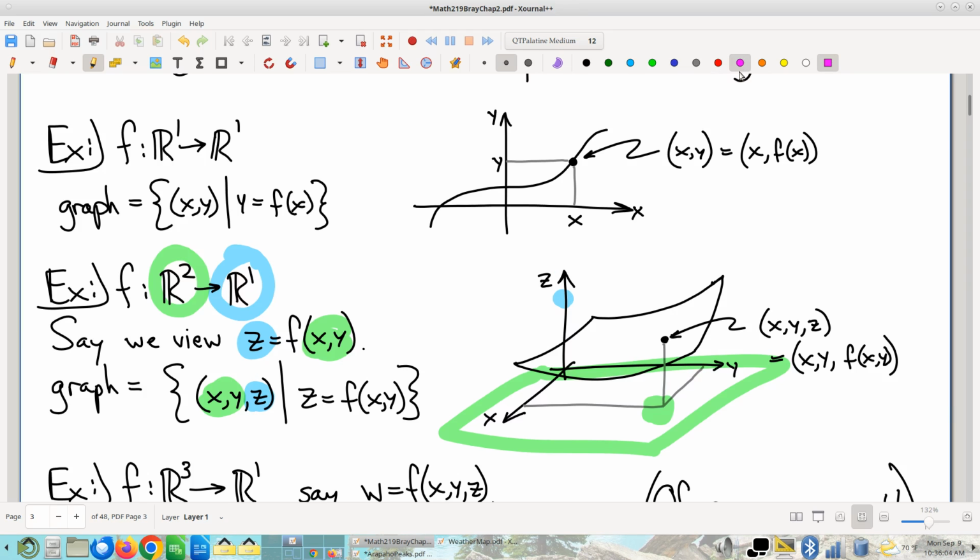And then we look at all of the corresponding points. So let's count here now. We have two input variables, so that gives me two coordinates on this point on the graph. And then I have one output, that gives me one more, thus a total of three coordinates in this point on the graph. And that then gives me a point up here in space. So a point on our graph is a point in space.